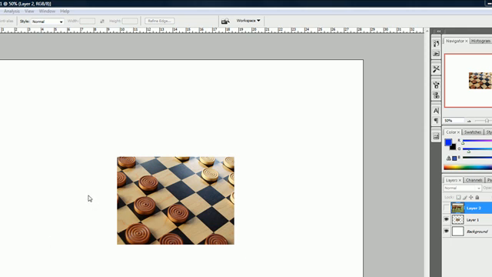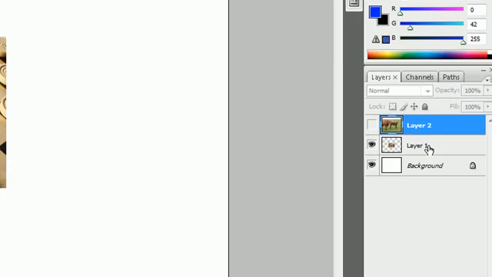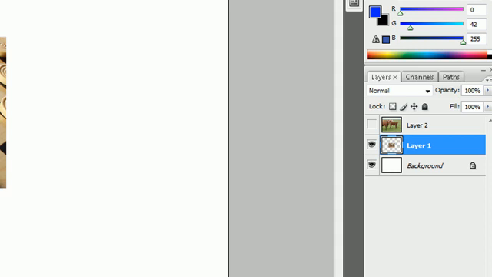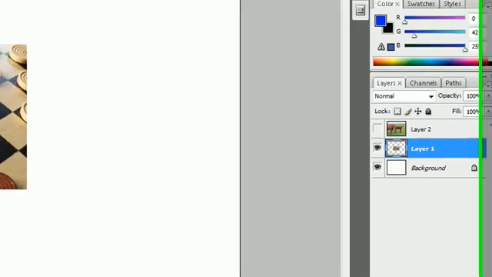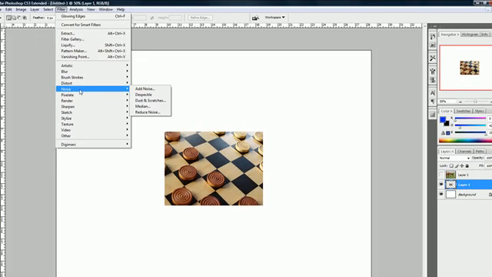Like I said, in this tutorial we're going to be going over something called filters. Now what a filter is, if you select a layer, it's pretty much a special effect that you can add to an image. Filters got their name because people who hold camcorders can put a filter over the lens to change the color or something like that. And these can change the color, but they can do some other cool stuff too.